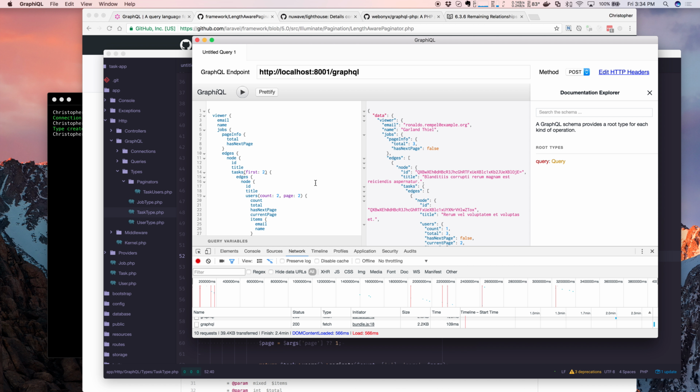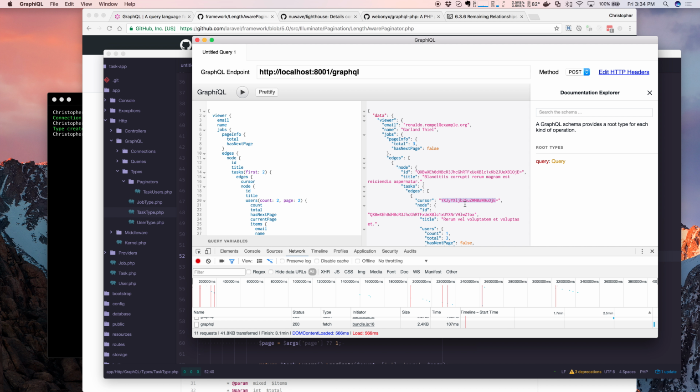So this is the relay connection, and how you paginate through that is first is just like what we had set up for count, and then instead of page number 2, you're saying after a certain cursor, and I did not ask for the cursor, so let me get that real quick.